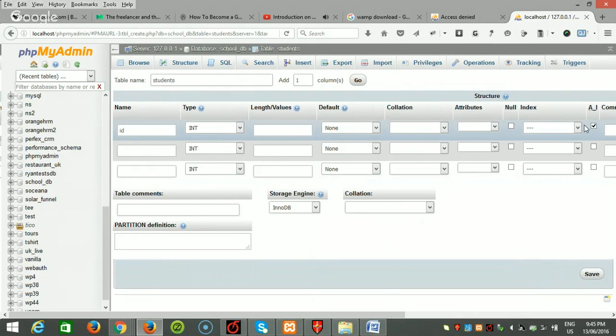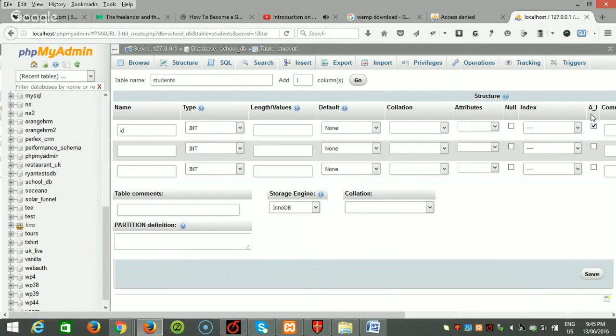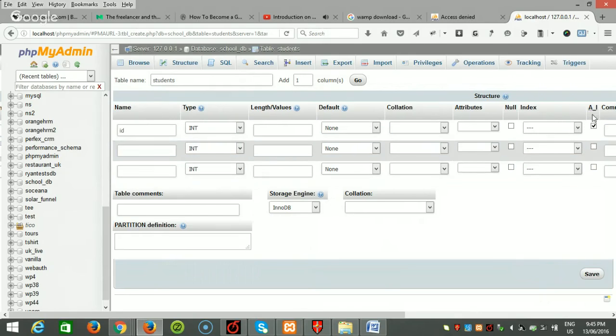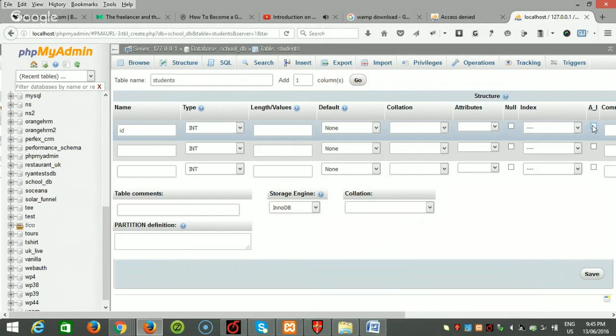If we want this feature, just select the auto increment option. If you want to insert manually, you can just uncheck it. For now, I just want to make it automatic, so you can see here.